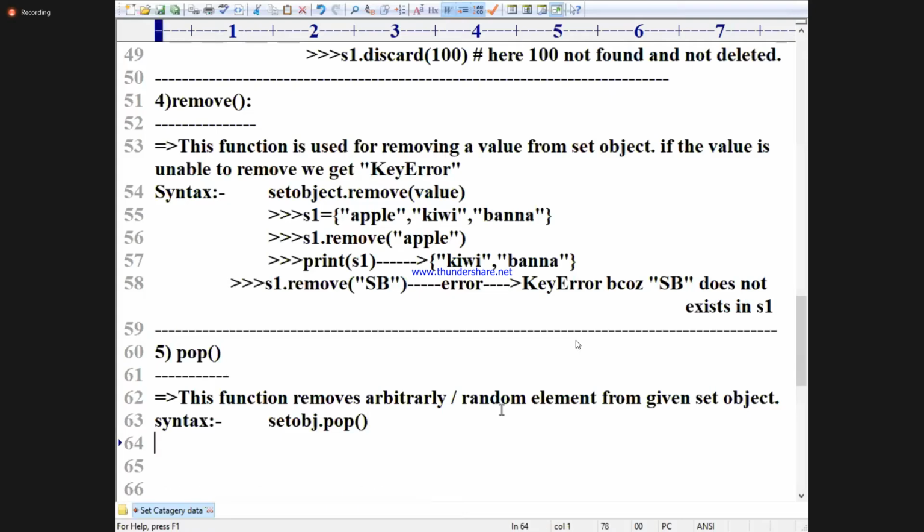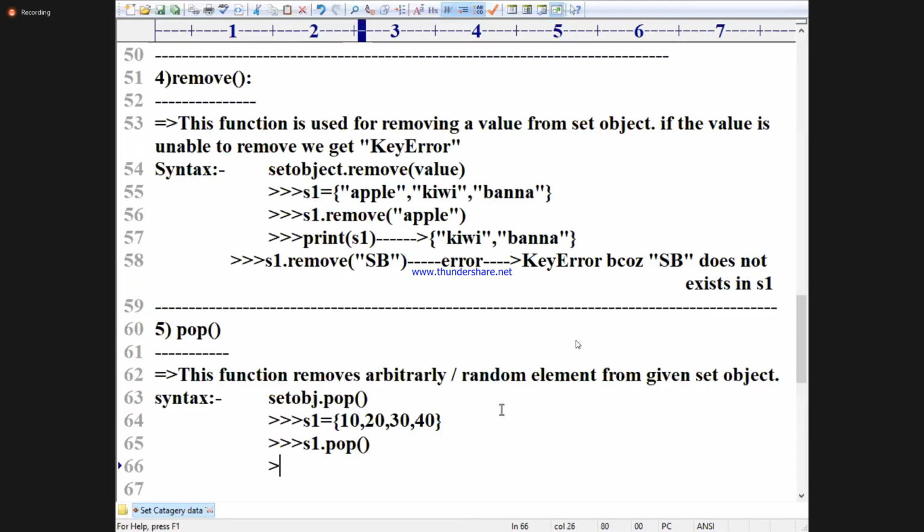Okay. Now, an example also. S1 is equal to 10, 20, 30, 40. S1 dot pop, we can't say which element is removed, and it returns the value also.